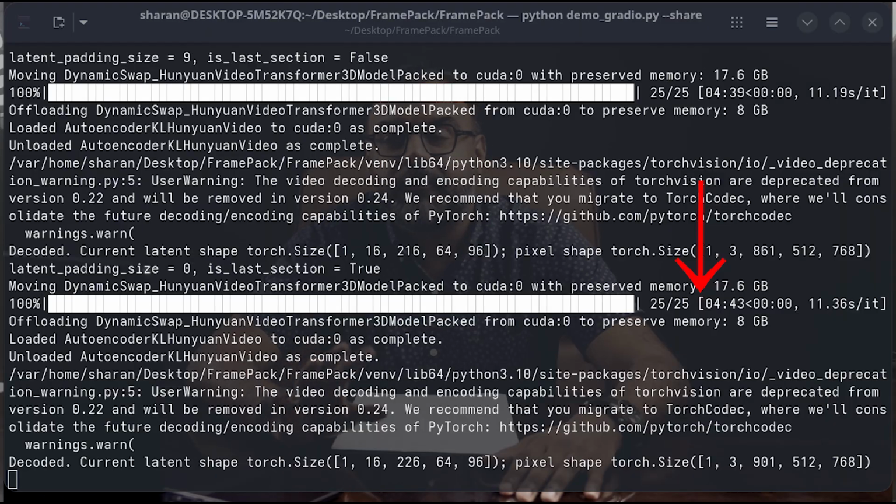And I can tell you, when trying to generate a 30-second clip with my 3090 on 24 gigs of VRAM, well, I actually use about 17 or 18, it took well over an hour, I think almost 2 hours, to generate that 30-second clip, as it was generating about 25 frames every 4 to 5 minutes or so. And with each second being about 30 frames, it was generating just under a second's worth of AI video every 4 to 5 minutes. So keep that in mind when you're looking to use FramePack on your own local machine. If you're running low on VRAM, you better be ready to leave that machine running for a considerable amount of time.